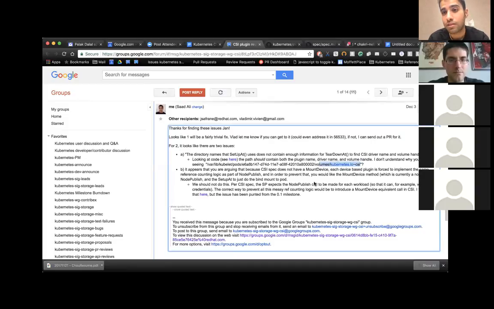So I think the answer is, let's do this. For these volume plugins, put the complicated logic in the driver for now. Have the driver spit out a JSON file. When they do the setup it creates a JSON file that contains the information it's going to need to do the teardown. Then post alpha, we're going to try to push CSI to update to have a mount device path.